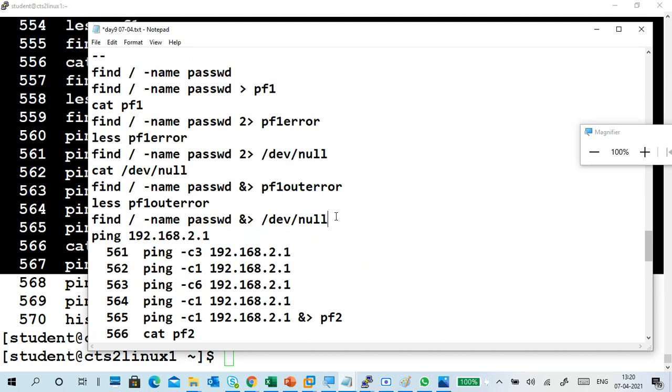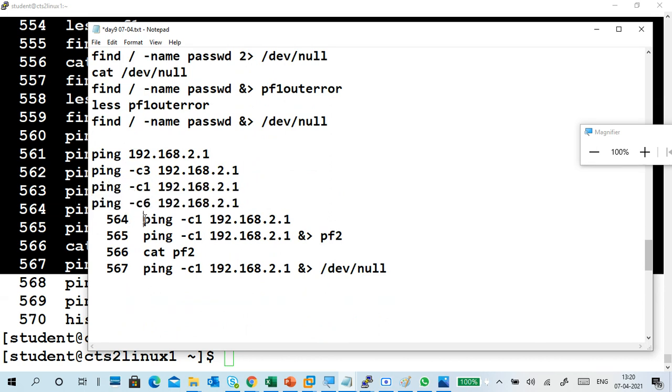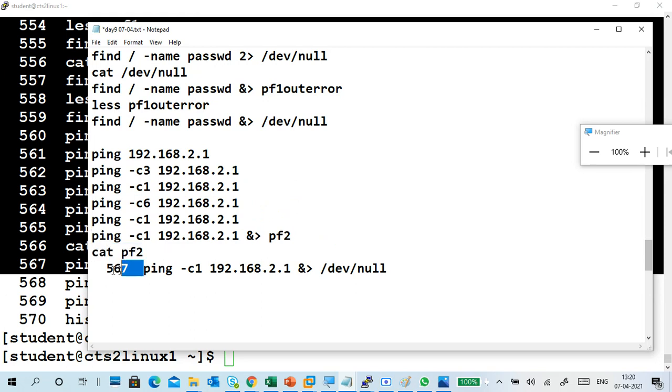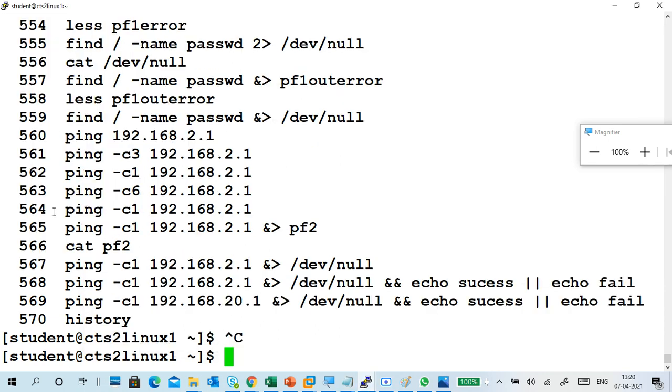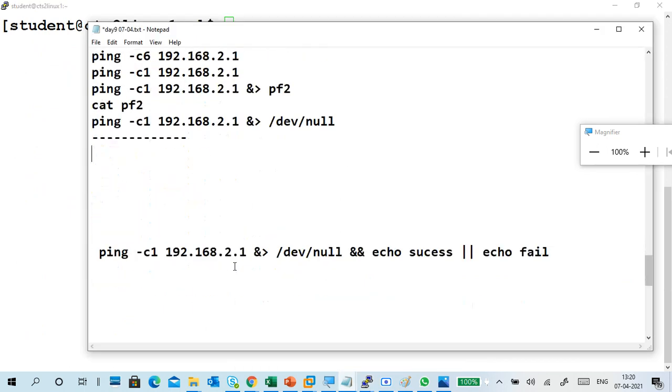Okay, so this part is the ping command. Understand the ping command, how to give the ping command. Also I will give you network commands and other things. Network management things are also there, so many in Linux. So we don't have time to go through all the things. Okay, clear. Next, so that's it.